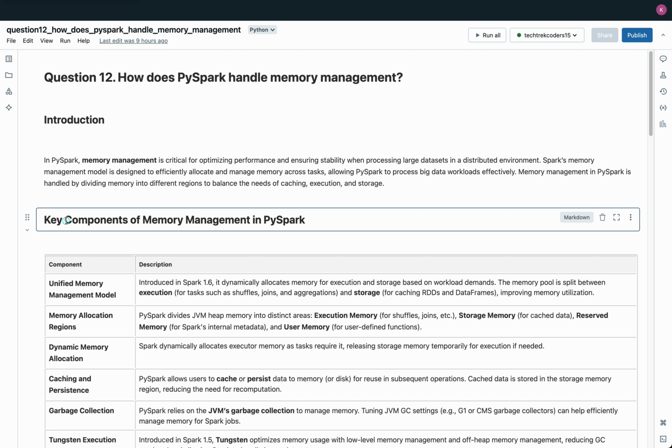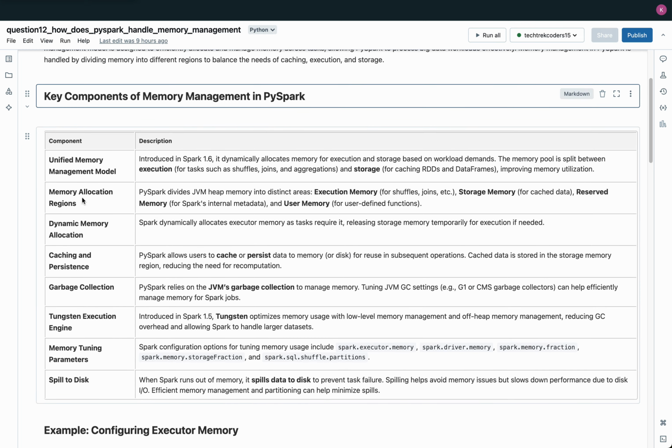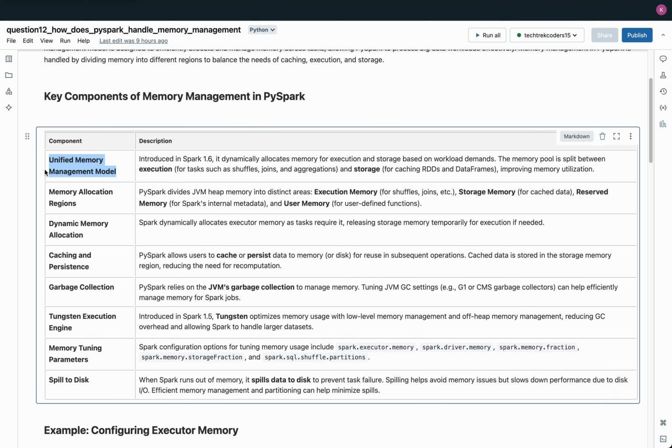Key components of memory management in PySpark. Unified memory management model. PySpark uses the Unified Memory Management Model introduced in Spark 1.6 to dynamically allocate memory between execution and storage based on workload demands.